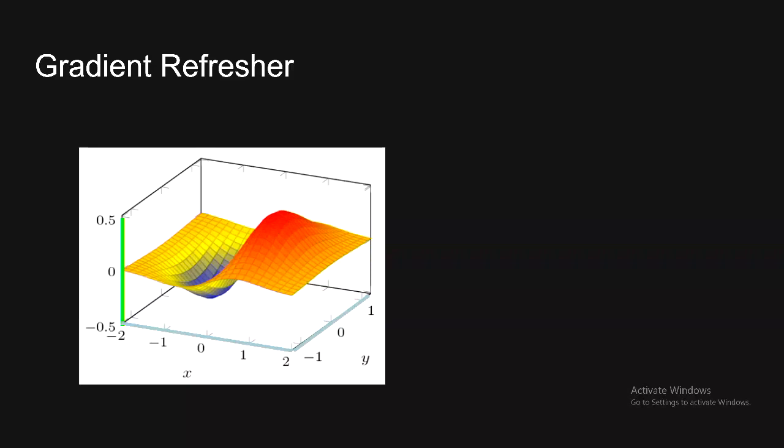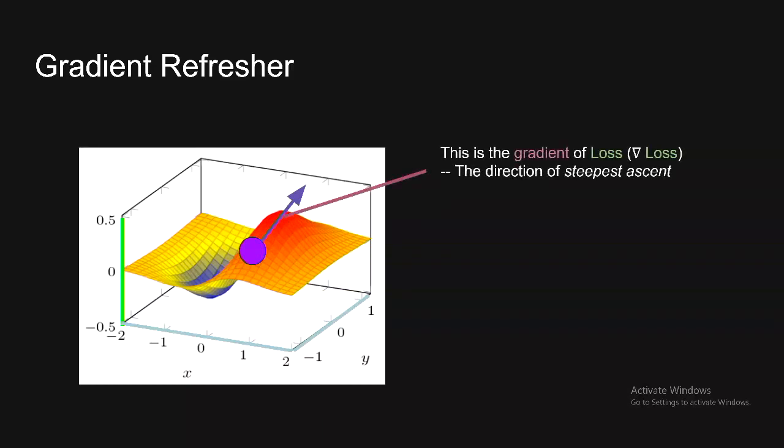So if we have some random initialization or some random setting of our parameters, it will correspond to some point on this grid. In fact, with some random input and some random parameter settings, we'd get some point. Now, we have this direction, the direction of steepest ascent, and this is the gradient. So the gradient is the direction of steepest ascent. In particular, it is defined as the direction where if we take a sufficiently small step in that direction, we will increase loss. All right?